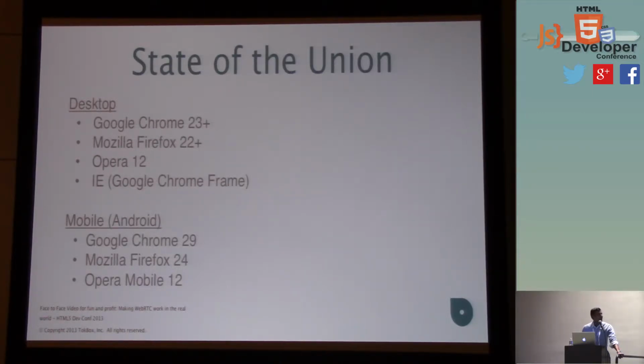We have no idea. The other actor in this, who's also a little bit conspicuous by lack of support, is Microsoft. If you look at IE, it does not support WebRTC, although they say that they are behind the standard. They do have an alternate proposal to the standard called CU-RTC-Web. I'll talk a little bit more about how that fragmentation is actually causing problems in the ecosystem. But the key takeaway from this is there's a lot of heavy-duty industry backing for WebRTC, and it's definitely going to become very prevalent soon.